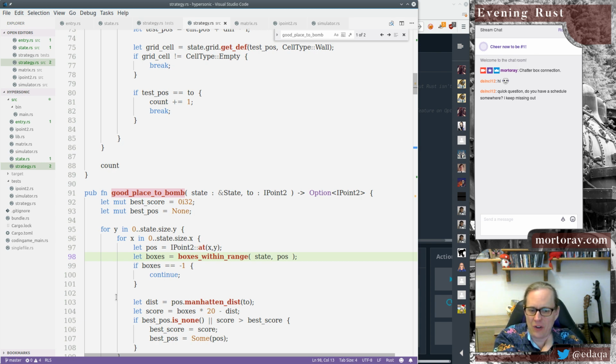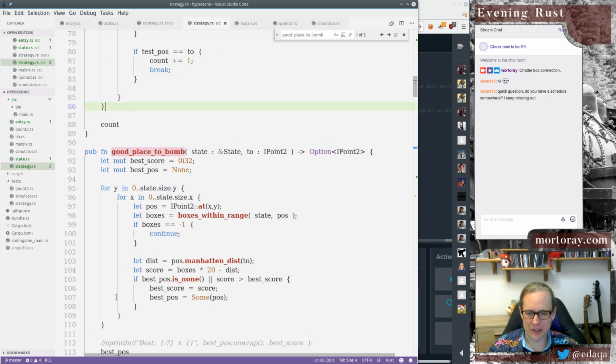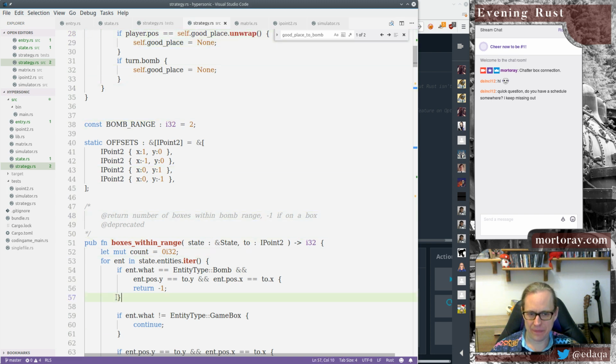I actually want to figure out boxes that are not going to be blown up by a bomb. So I have to taint all the boxes, and I'm trying to think of how I do that. We have a lot of code that goes through bombs already. And what I mean by taint the boxes, because this one calculates the boxes within range, but if there's already a bomb that's going to destroy them, I shouldn't count them because I won't get them.